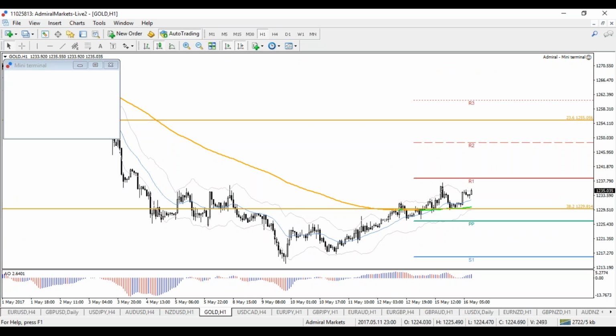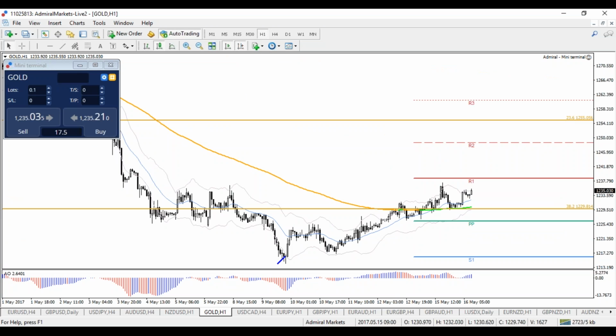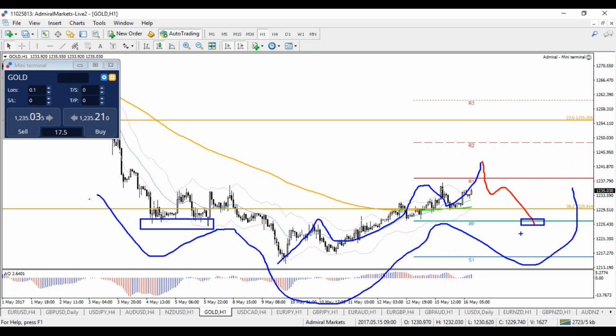So this is a bit slow start, but it still could qualify as a 1, 2, 3, 4, 5. After that, let's hope for an ABC, which would bring price back to maybe this level like this. And there could be an A, sorry, like this. And there could be an inverted head and shoulders. Sorry, I forgot the name there for a second. So that's something that could happen. So I would probably rather wait for price to get back down to this pivot point. If it happens, I don't know, but that would be ideal because of this pattern.